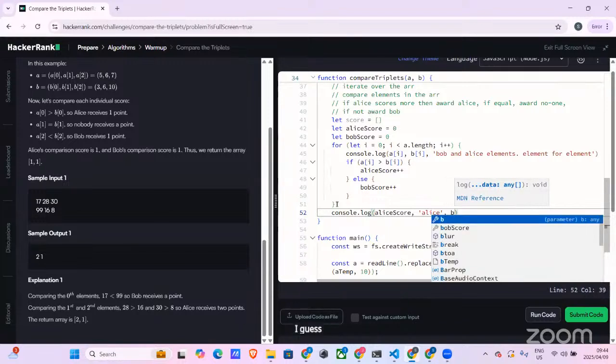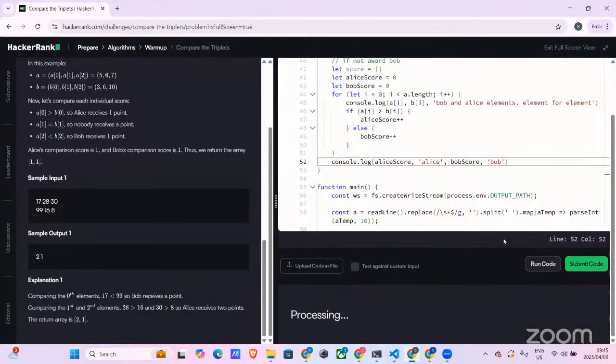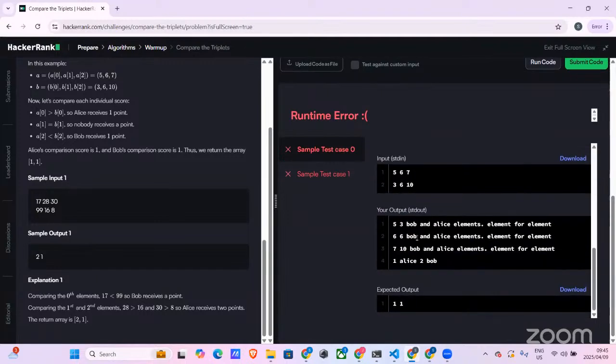Let's check Bob, and I'll say Bob. Okay. So Alice is 1, Bob is 2. Let me see. Alice is 1. Why is Bob a 2?